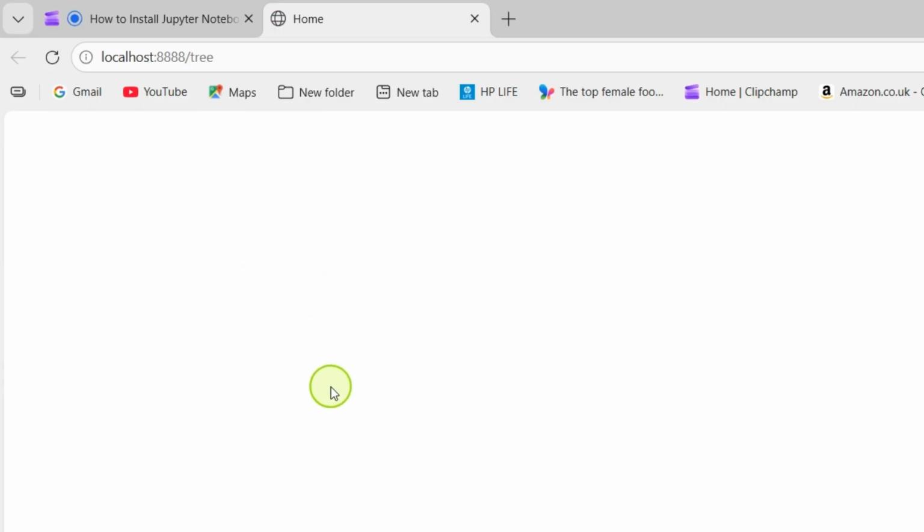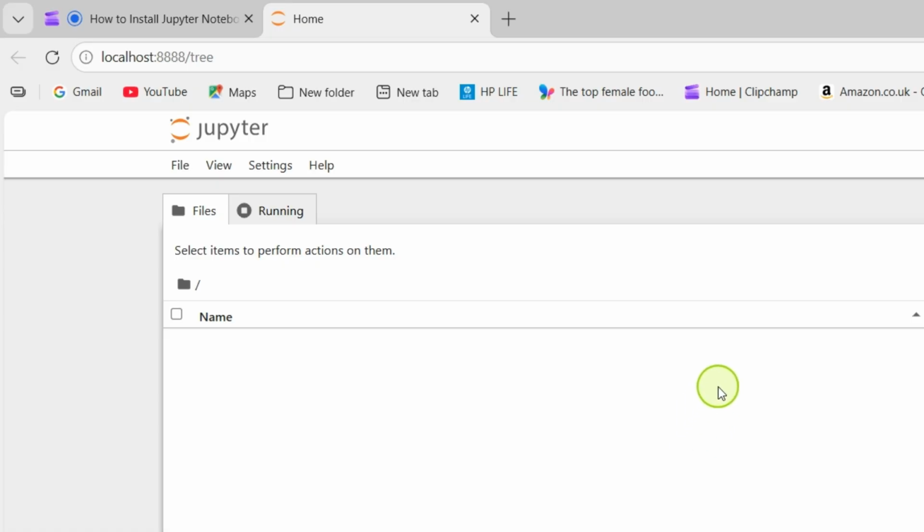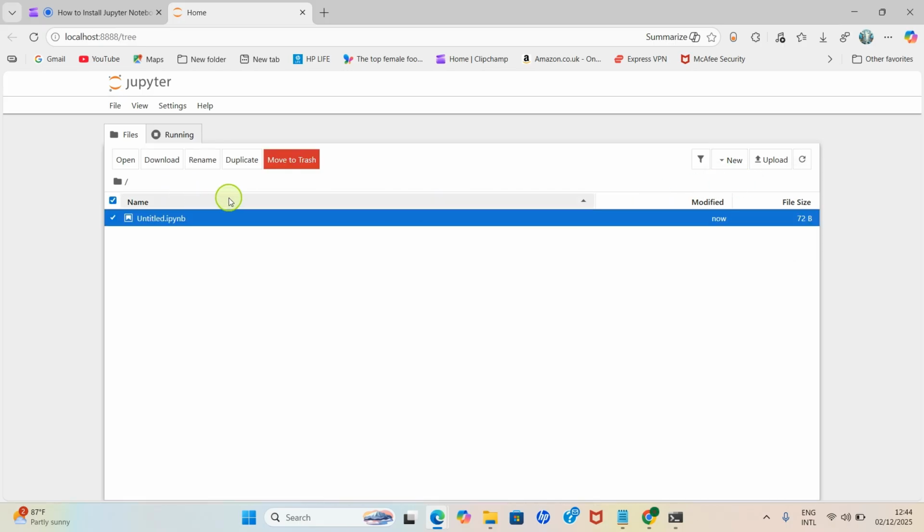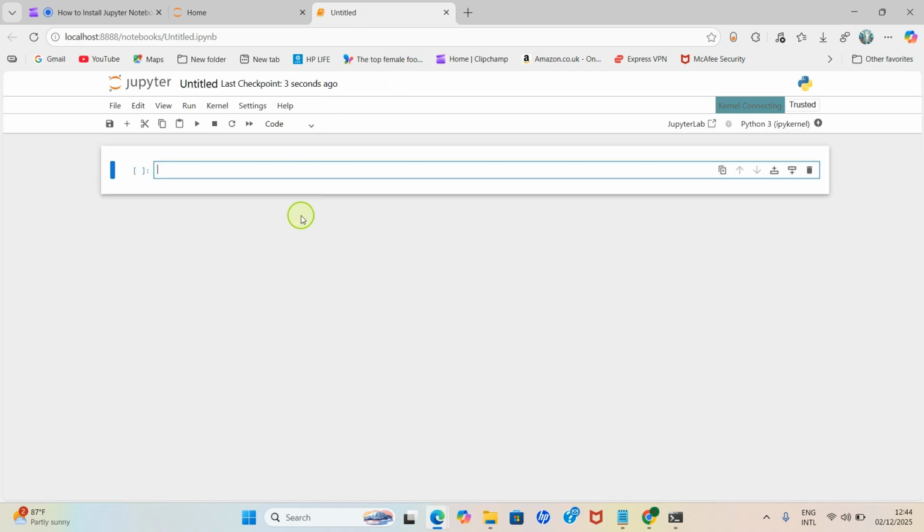So this automatically is opening a page on my browser. In your own case, it may request you to select a browser once you type that set of information. Just select Chrome or any browser of your choice for it to open. So once you're landed here, let's create our first file. So click on New. And from this list of options, you can select any, but here, let's go with Python 3. So it opens on a new page like this.